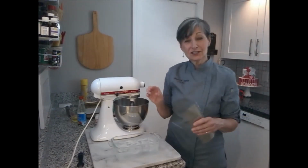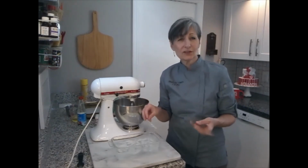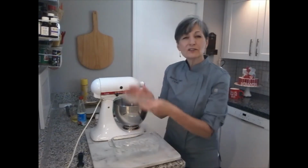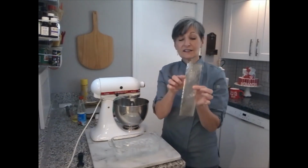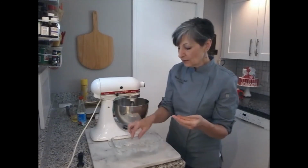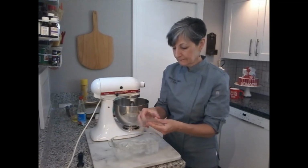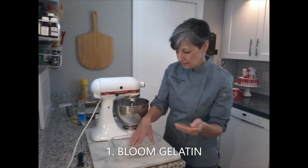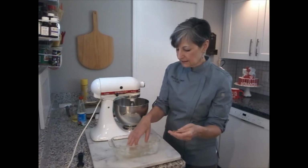I'm going to stick these gelatin sheets into my ice water. If your water is warm coming out of the tap, be sure to add some ice to it. One tip, a Timke tip. Don't just dump all of your sheets into the water all at once. They'll stick together around the edge, and then the water won't be able to get to the inside pieces. So one at a time, sticking it into the water. Just make sure that it gets well into the water, and each gelatin sheet gets saturated.